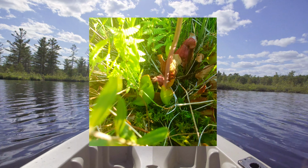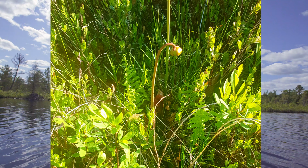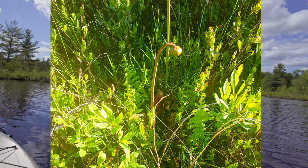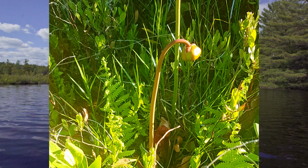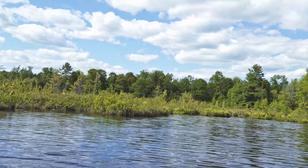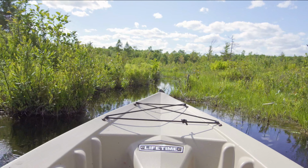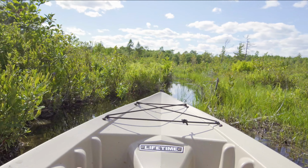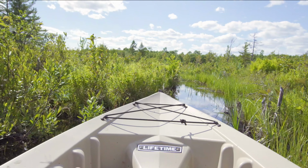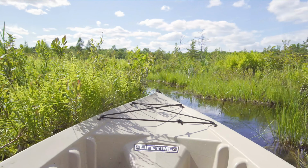These are easy to spot from a distance because they have very unique flowers that poke up amongst all the other grass and allow you to see where they are. I saw these flowers last year before I was educated about what they really were, and I'm glad I got to experience these in real life. But anyways, back to the bog. We're here now, so let's check it out. Luckily for me, I'm able to go back inside this bog because from the outskirts it's very difficult to reach anything. And like I said before, it's really dangerous to walk on these bogs, so I can't do anything but from the kayak.